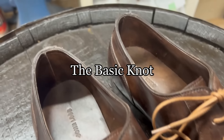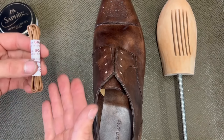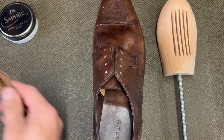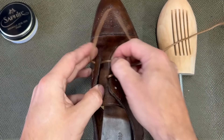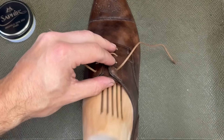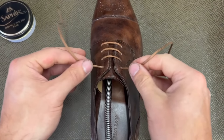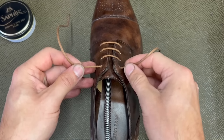I'm using my own John Lobb derbies here. First thing we need is some new laces — I'm using waxed laces. We need to lace them before we can tie them, so I'm going to bar lace them, or ladder lace them. There's our ladder lace. I should have put a shoe tree in — it's easier to lace shoes with a tree in it. Anyway, we're going to start with the basic or regular knot.